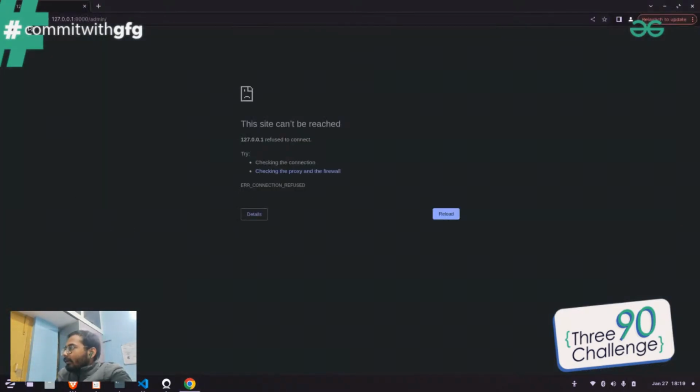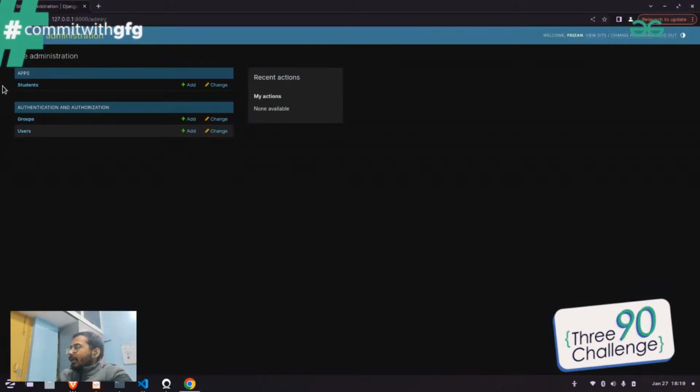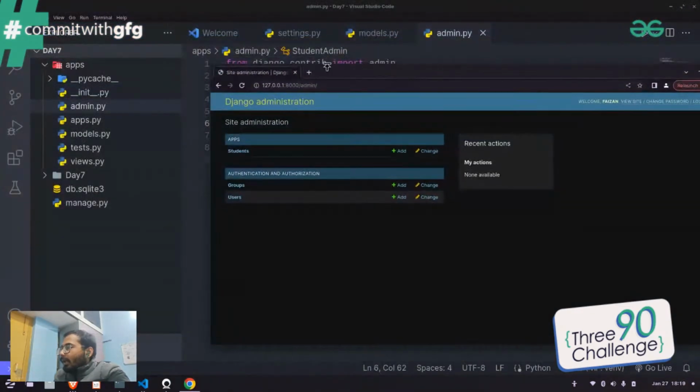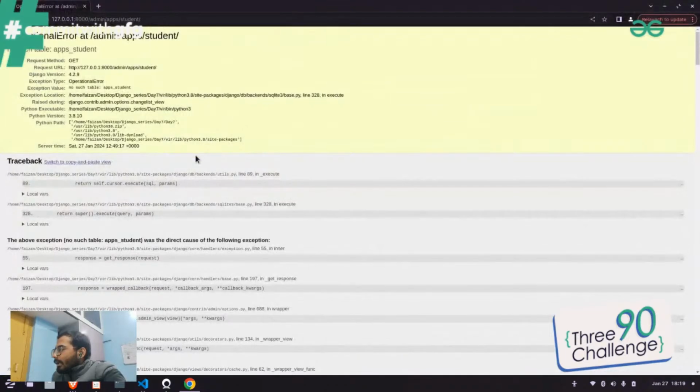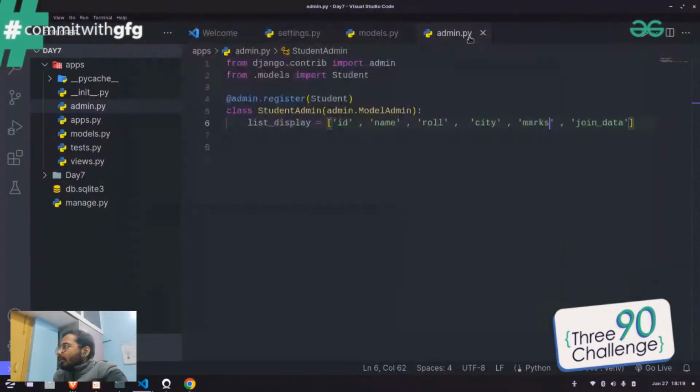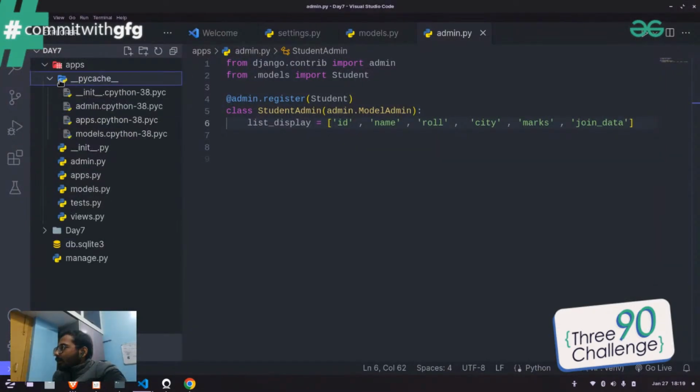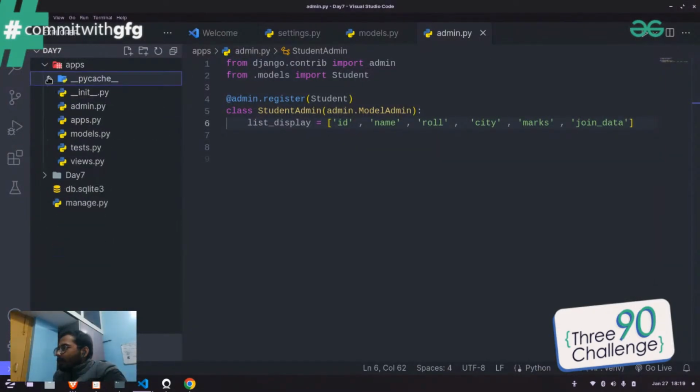And now I just try to run the server. We get it, and now as you can see, I think you are able to see, or not. See, this is the student table which we created, right? Inside the students, we get an error. The reason being, I think we are not able to create these properly, like the data SQL, right?